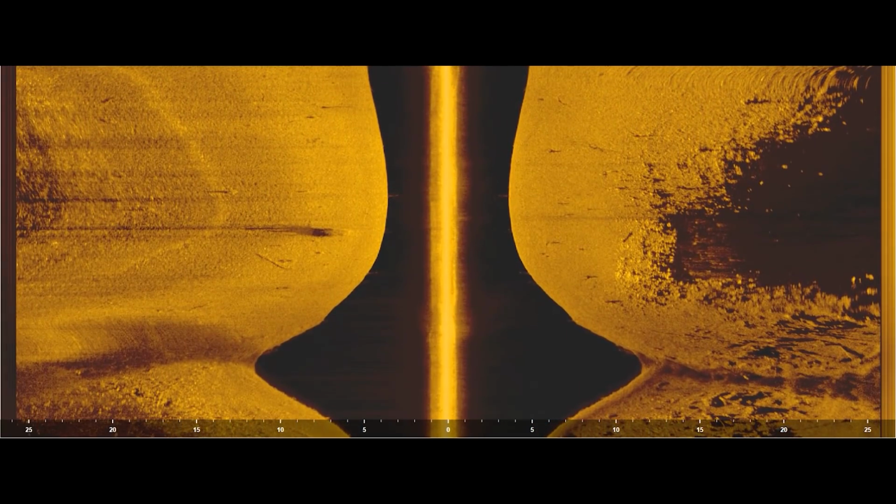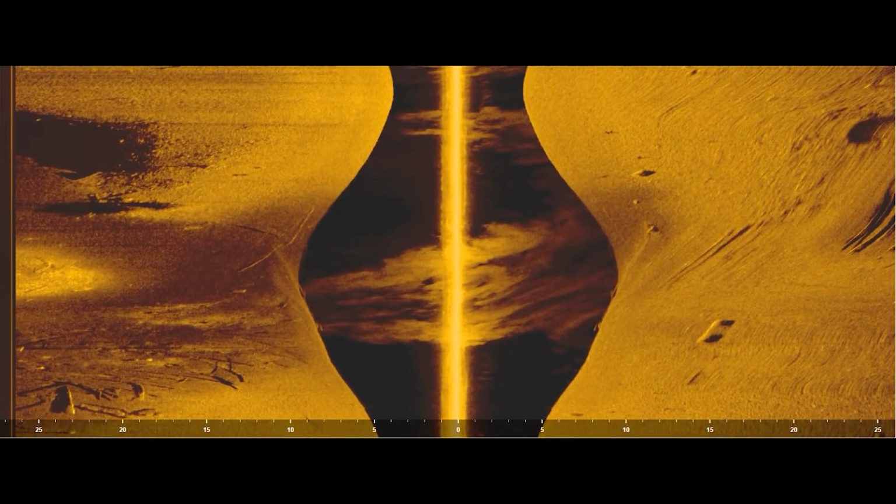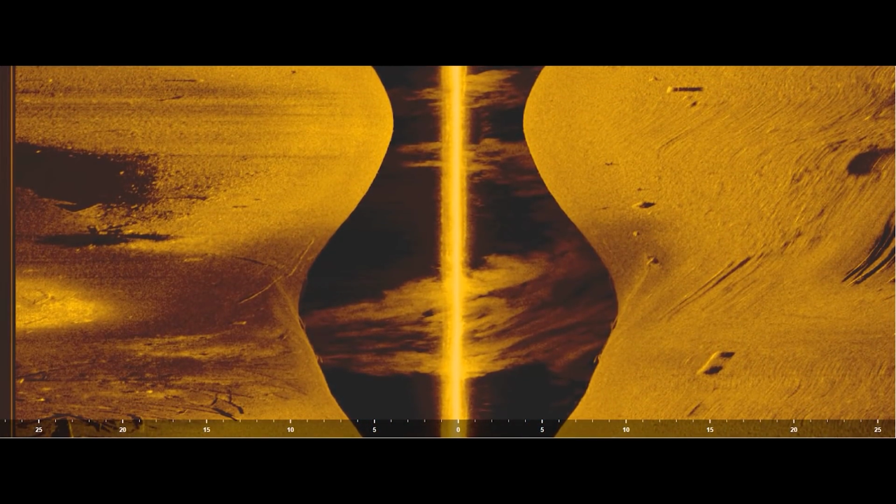And so after checking offshore for about 3.5 hours, I decided that I'd found enough offshore to at least give me a starting point, and now I wanted to start checking some of the shallow water and see if I could find maybe a backup pattern up shallow if those offshore fish didn't work.